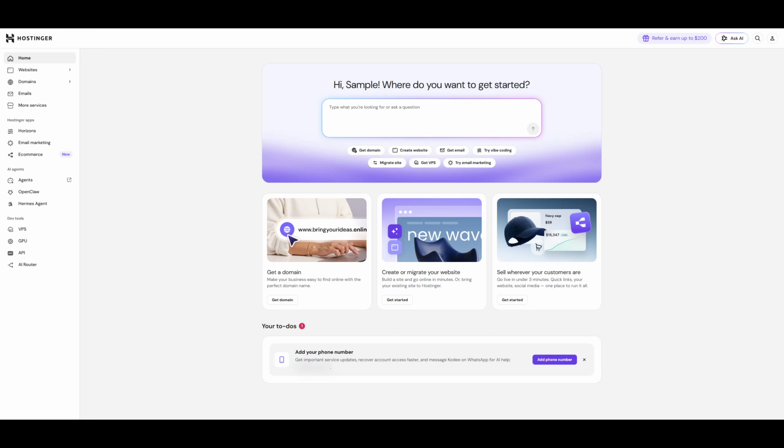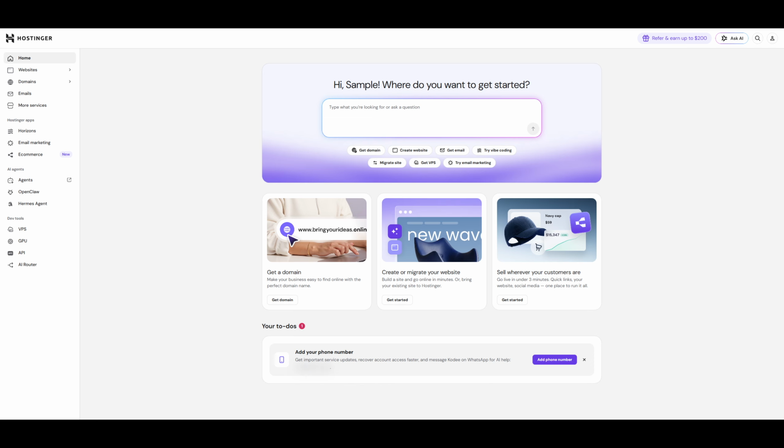In today's video, I'm going to teach you how to log out of a device in Hostinger. If you want to review where your account is currently signed in, or you've noticed something that doesn't look familiar, Hostinger gives you a simple way to check your recent account activity and secure your account if needed. This is especially useful if you've logged in on a shared computer, used a public device, or just want peace of mind that only you have access.